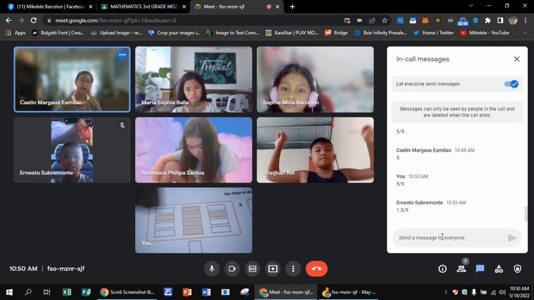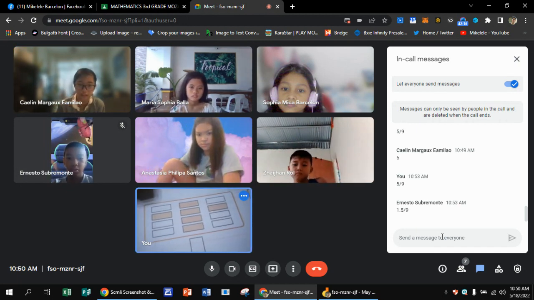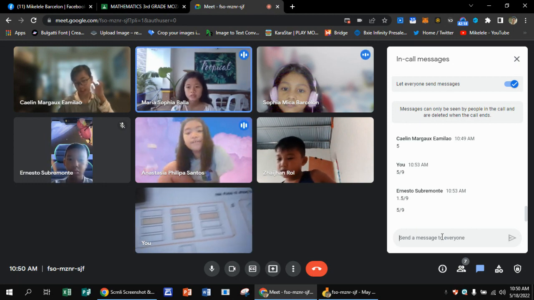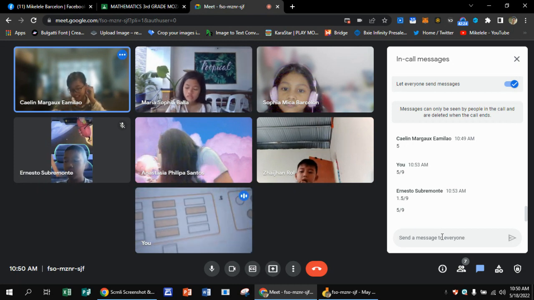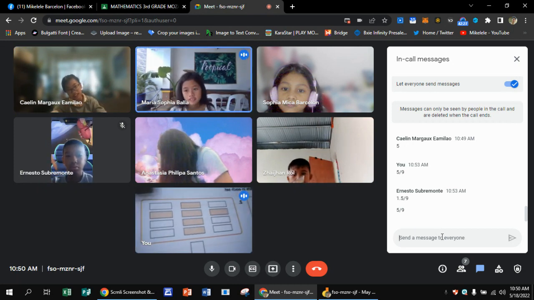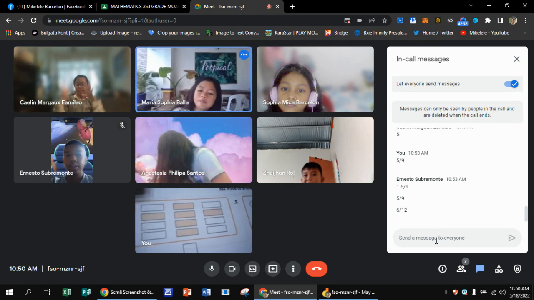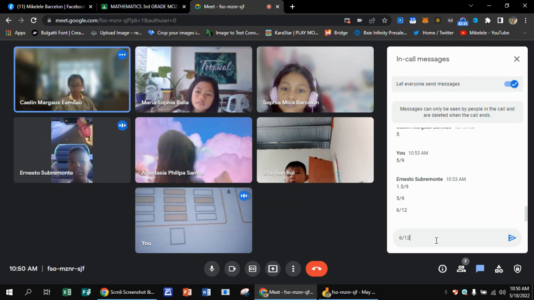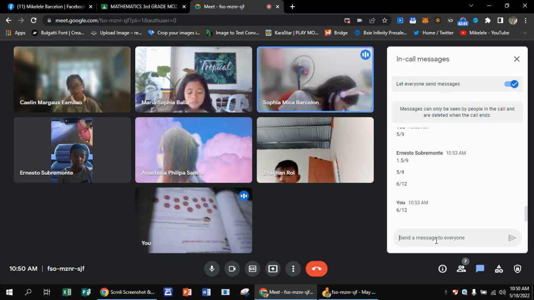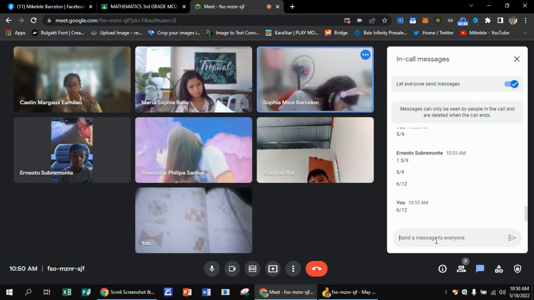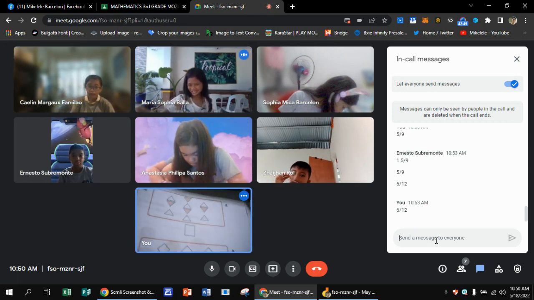Ready for teacher? I fixed the other one. In this case, how many are all the boxes? 12. Yes, 12. Then, how many is the shaded part? 6. So, what is the answer? 6 over 12. Okay, very good. So, the answer is 6 over 12. Check on your book if you are correct. Sorry, not notebook, on your book.